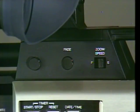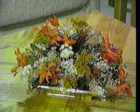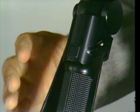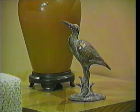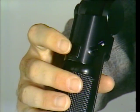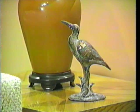Now, in addition to great graphics, the CCO17 also helps the user make professional-looking edits. Simple in-camera cuts using the start-stop switch on the hand grip, and expert fades using the fade control. Your customer can fade out of a scene simply by pressing and holding in the fade button until the picture and sound disappear. Then simply press the stop-start switch on the grip handle. Focus on the next shot and fade out again. Press the stop-start switch and begin recording. Then release the fade button and the camera will automatically fade picture and sound back in. The way to professional-looking video has arrived in the form of the CCO17.